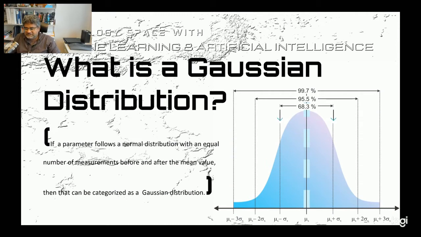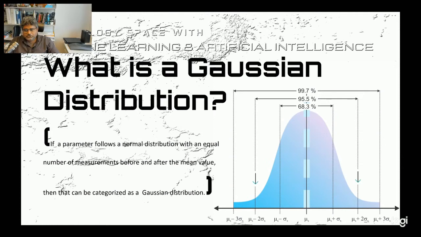So if you consider the center part of this distribution, which starts from the mean value minus the standard deviation as the starting point to the end point of the mean value plus the standard deviation, that means both the left and right side of the mean value with the distance of the standard deviation. So that's the region I'm talking about. That should cover 68.3% of the data. So if this distribution is a Gaussian, 68.3% of the data points should be located within this range.